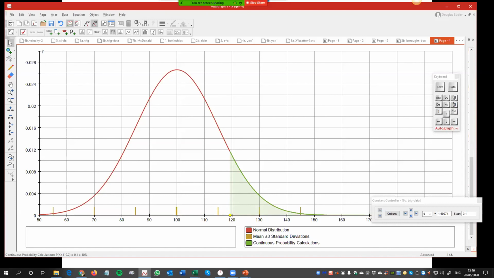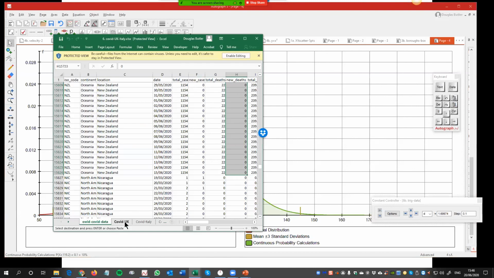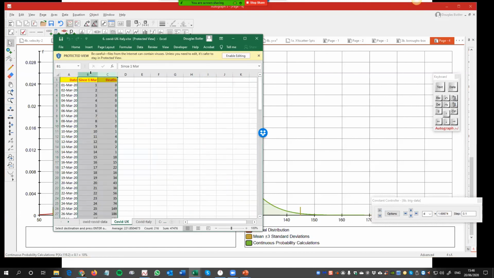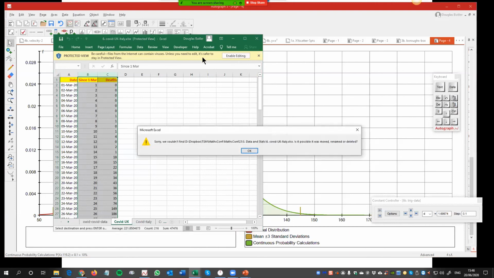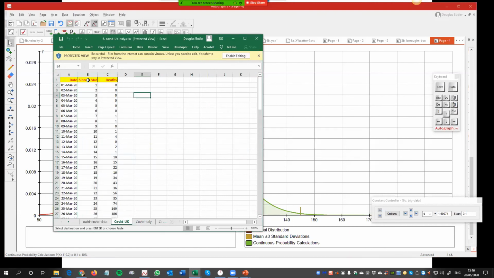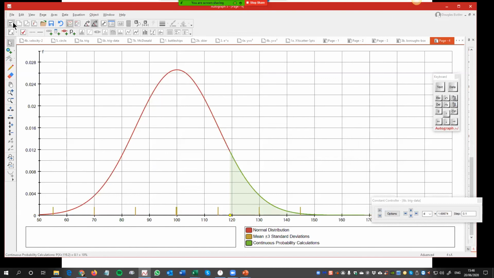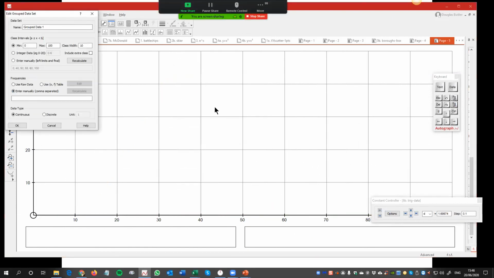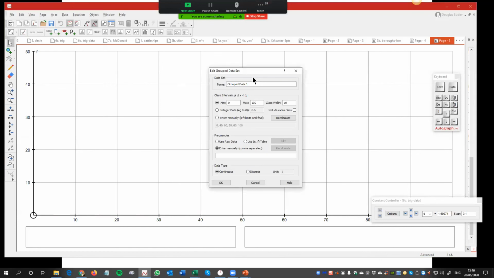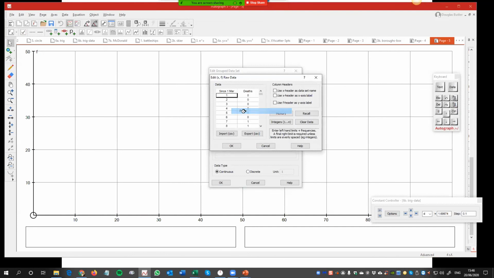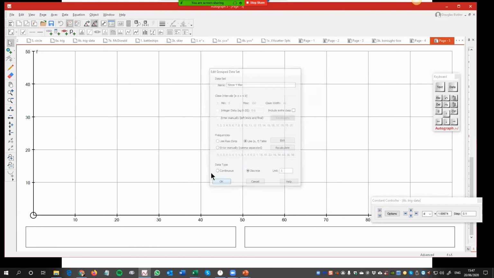I will just finish off with some data from COVID. And this is data from just the other day. And you see these charts on the telly all the time. And we grab from here B to C and copy. If it's going to allow us to do that, that's good. This is grouped data because we know the frequencies already. And we're going to put it in as an XF table. So right click, paste, there it goes, and click OK. Now we probably want all these to happen. Click OK, it's discrete data, and off we go.